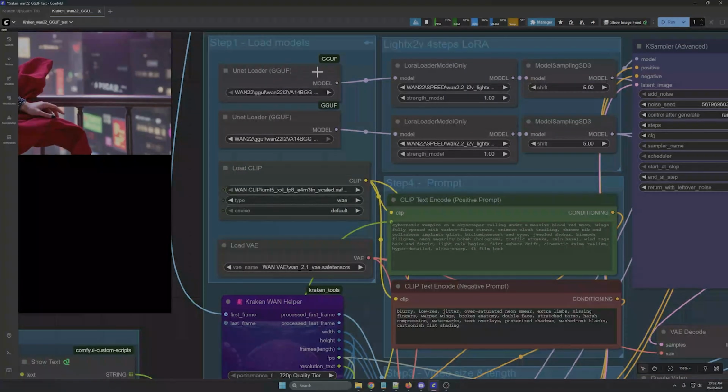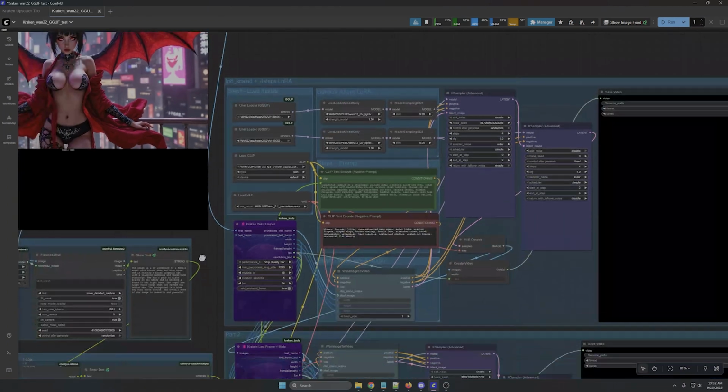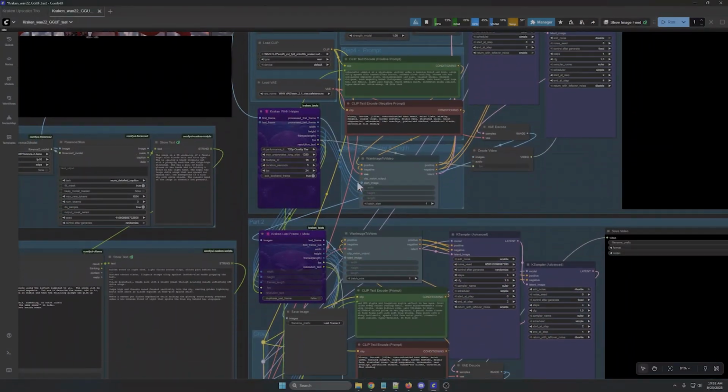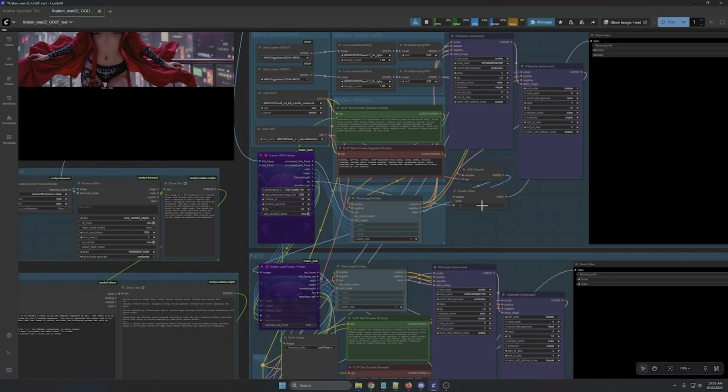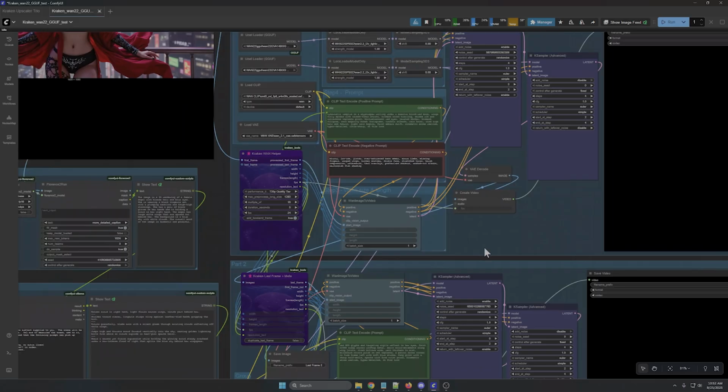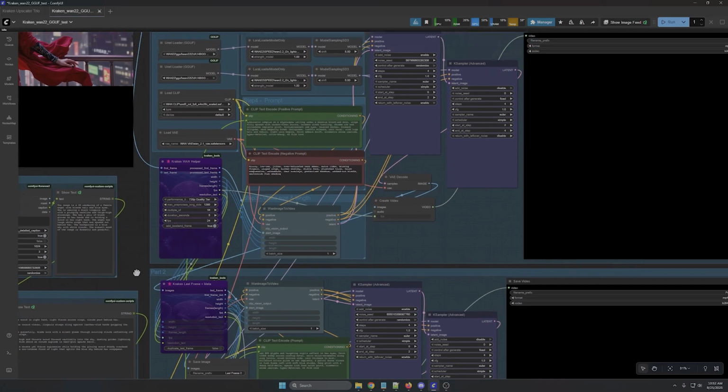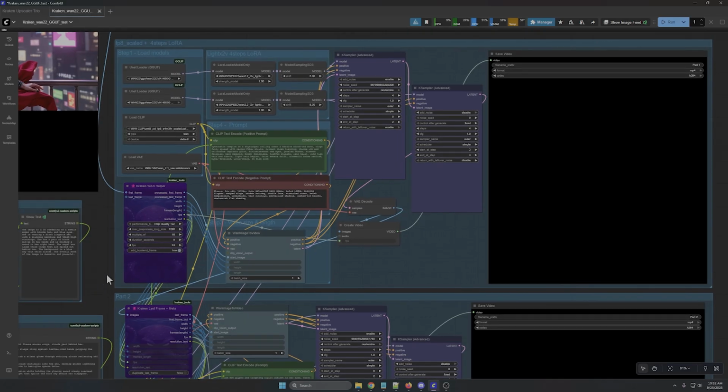And I've replaced the loader with GGUF, so I can use the GGUF high and low noise. Okay. And so this will then feed into the next one, which takes the last frame. You have the image that comes out of the VAE decode. It does a save image. Did it disappear? Oh, it's right here. So it does a save image on each of these nodes so that it has the last frame, so you can do a do-over if you choose to do so. But anyways, it will make the video for part 1 and save it.